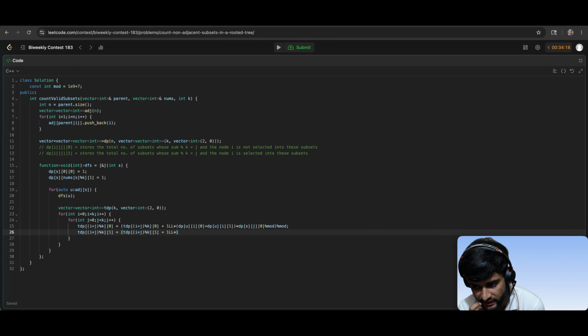Because if we take into account the value of the child node, then we will have two adjacent nodes selected, right? But we don't want that. We cannot take two adjacent values into our subset.